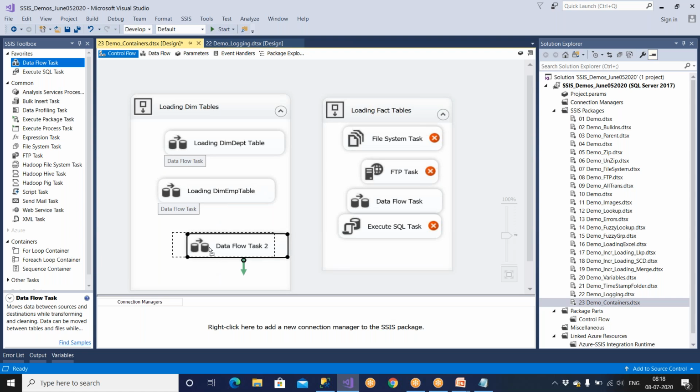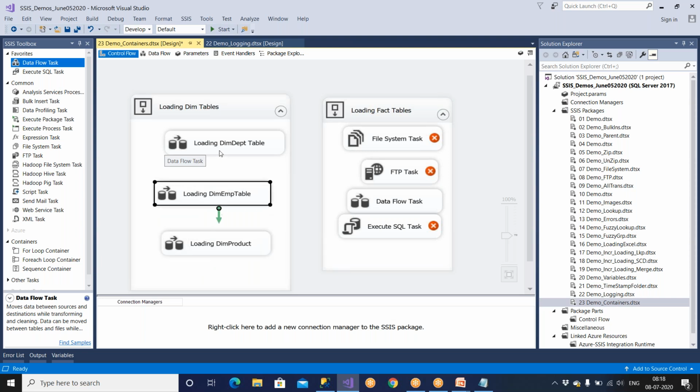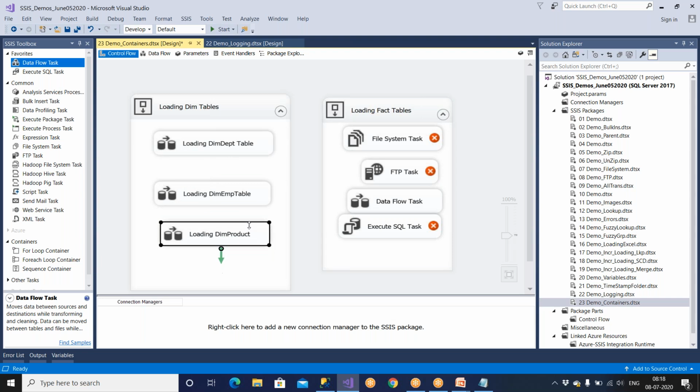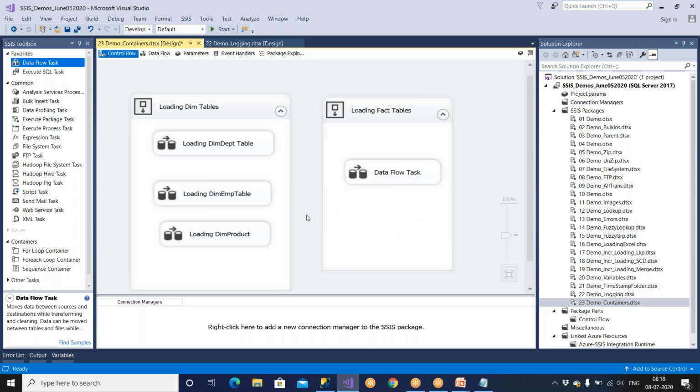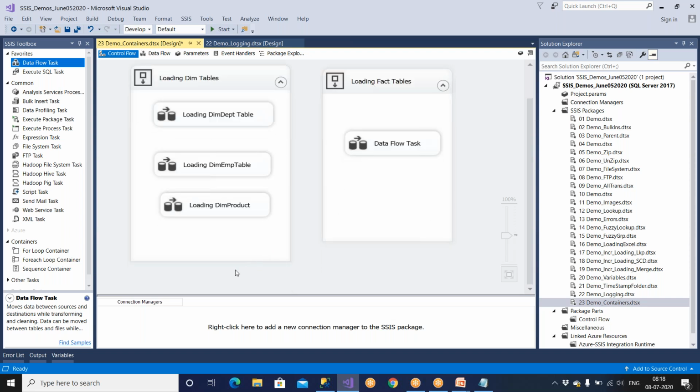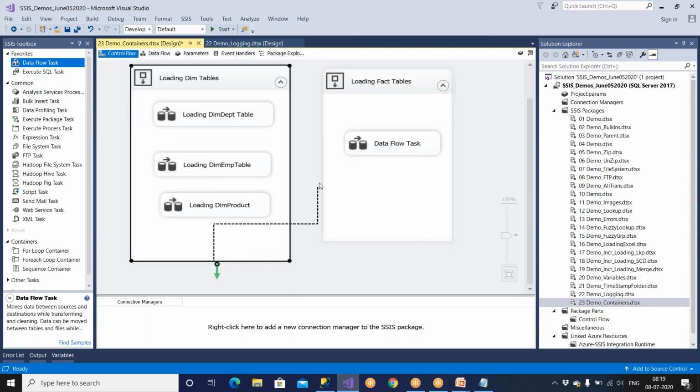This is loading dimension, let us say product table. Like that. All these are independent tables, so you should be able to load the data like this. After loading all the three tables, you have to start an arrow mark and put it here.